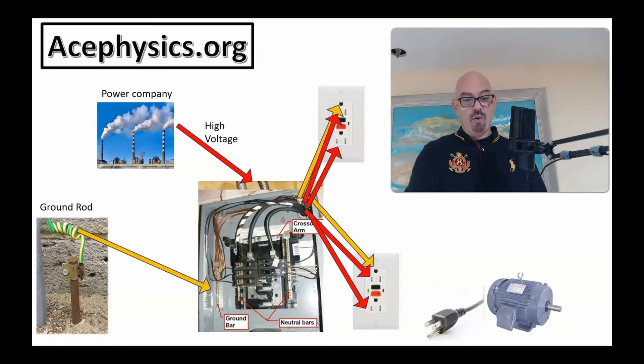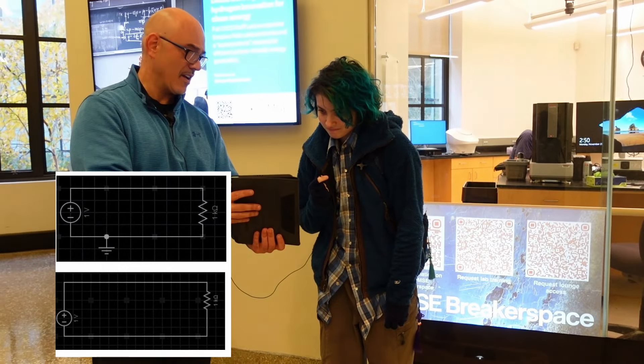And so all together, there's the grounding path, which goes from the grounding rod to the grounding terminals, the third hole in the electric outlet, and then there's the high voltage path, which goes from the power company to the high voltage ports on the electric outlets. How many of these two circuits would behave the same or differently?